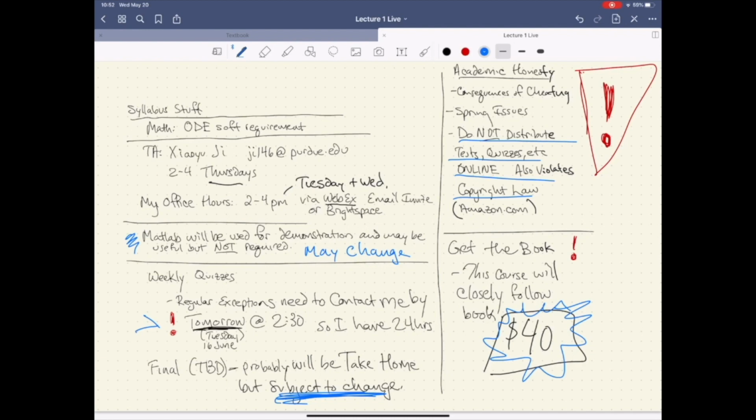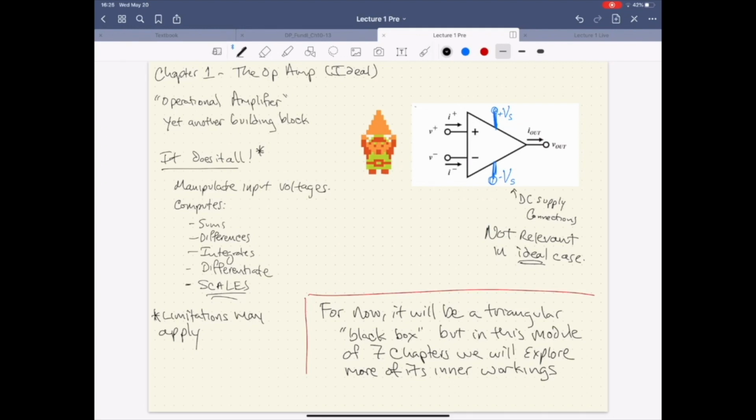It'll be great. Op amp. It's actually the lesser known Triforce of voltage. The operational amplifier, as it's called, is just another building block for us to put into our toolbox. We're going to develop the ability to see what's actually going on inside of the operational amplifier later on in the course. In particular, the next 7 lectures or so are going to be about building that operational amplifier. But for right now, it's just going to be a black box.